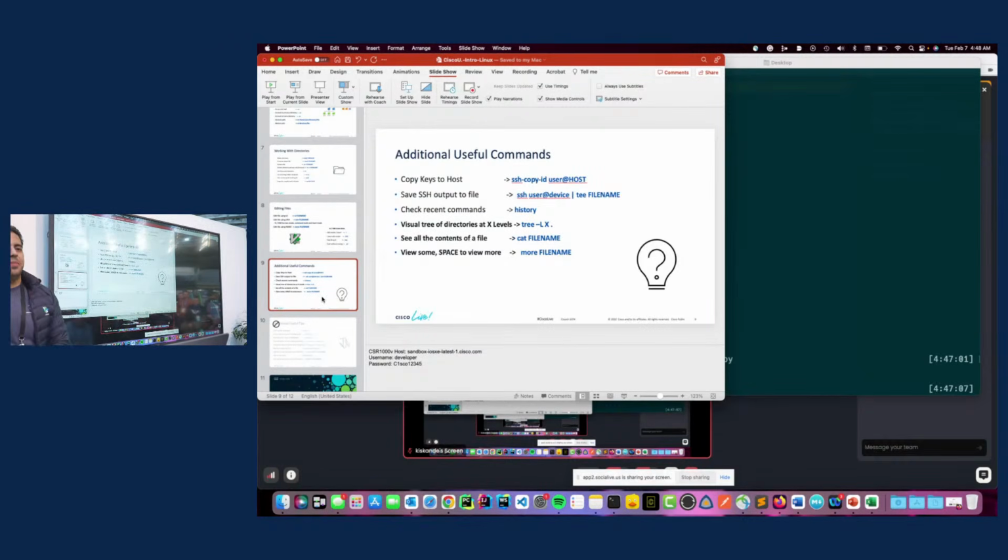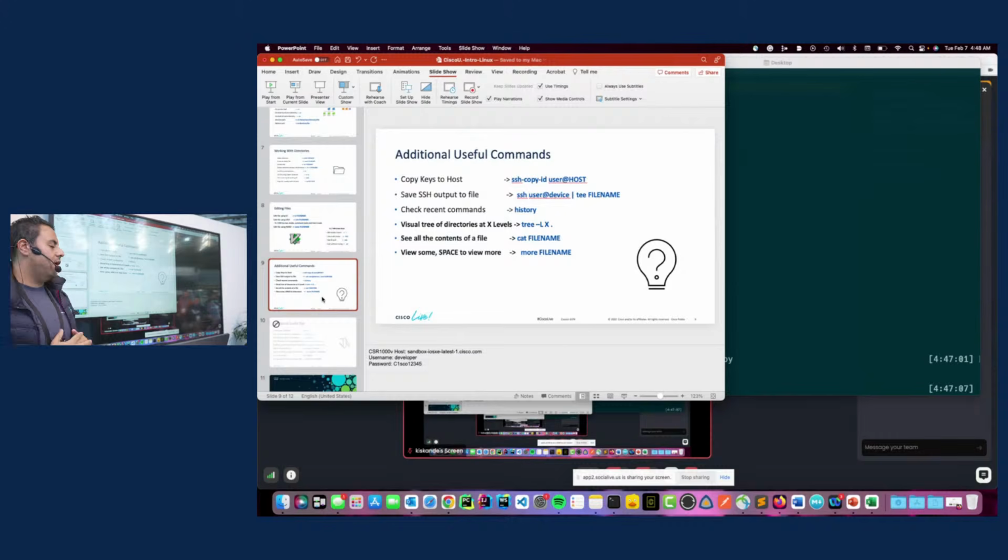Don't worry, the username and password are safe to share. This is public information. So if you want access to an XC box, you can go out to the DevNet sandbox and use it, or you can just copy this. It's here for you. But let's say I want to be able to copy the keys from the device to my host to allow that connection.